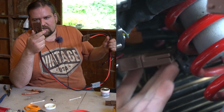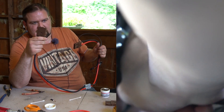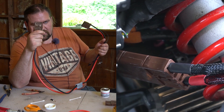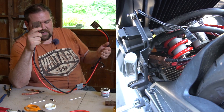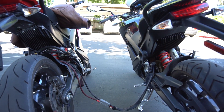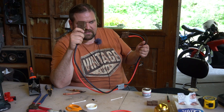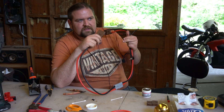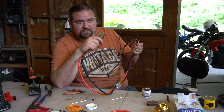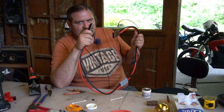It's very important - that's the DC out that's feeding into the destination. It's very important that we only ever hook this from the charger output to the bike input. Never make these cables go from the bike's AUX to the other bike's AUX - never go direct bike to bike. Because the voltage difference will make the batteries try to equalize, and best case scenario you blow your charge fuses on both bikes. Worst case scenario, you get a battery fire. So never, ever plug direct bike to bike batteries.